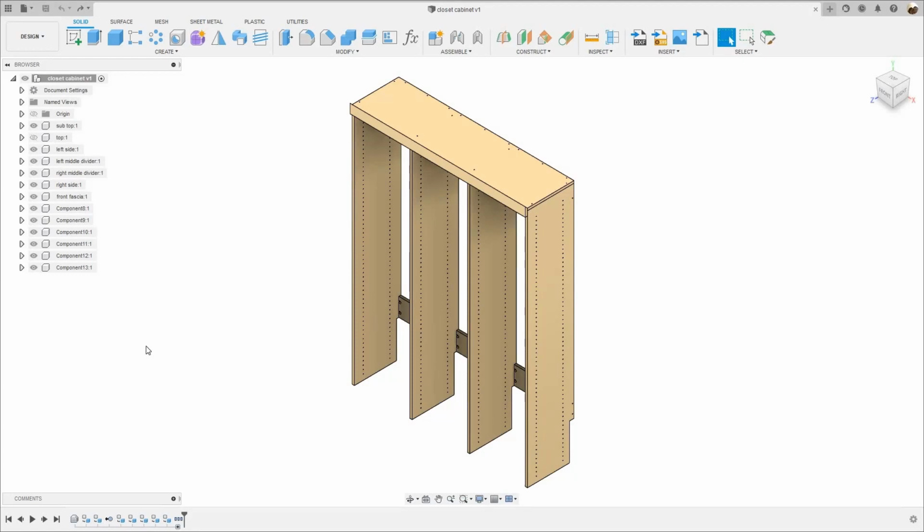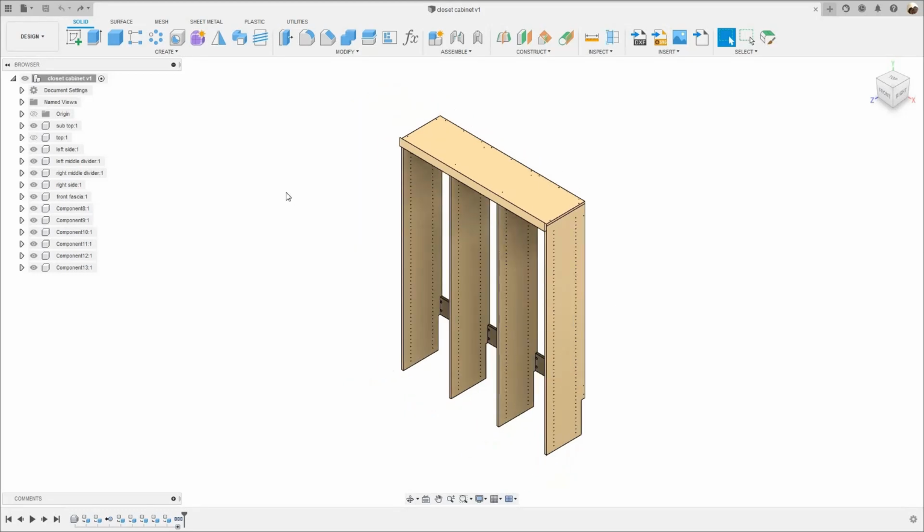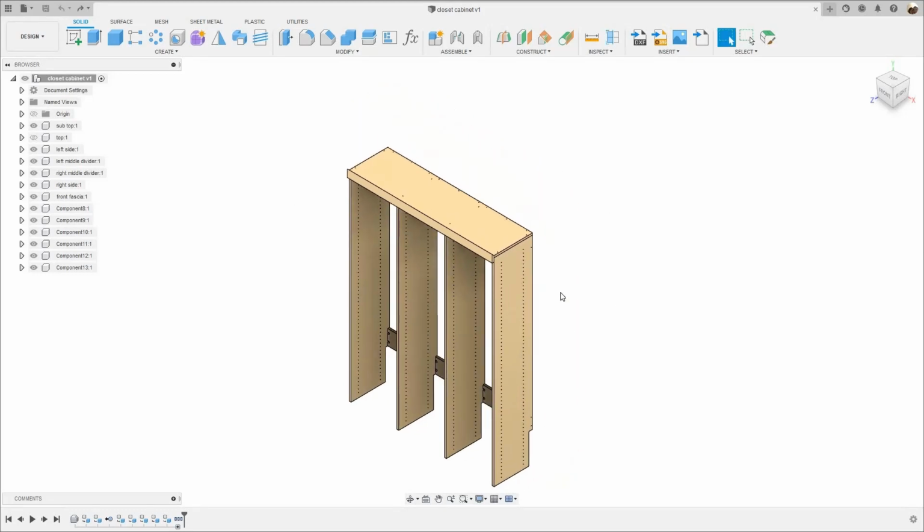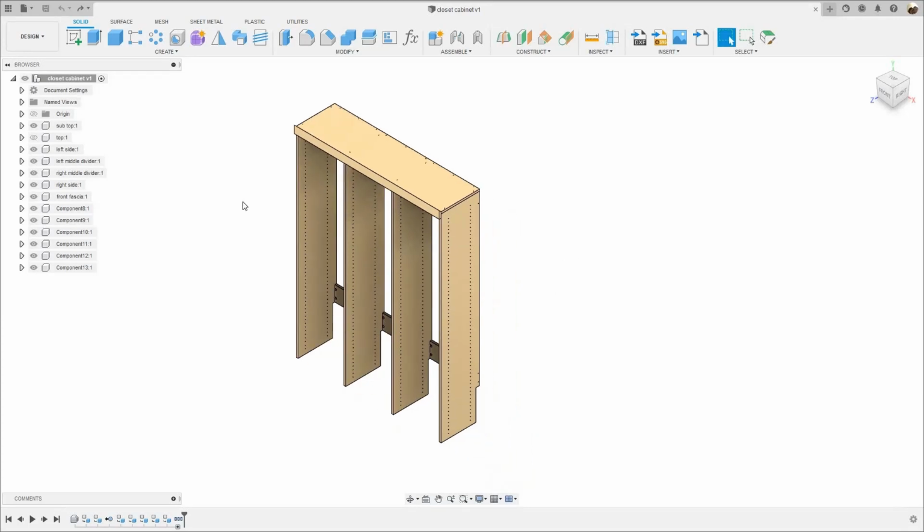I do CNC programming tutorial videos, especially for home Mac and wiki CNC machines using Fusion 360. Okay, I have this cabinet that I want to program, and I want to program this for a nesting based CNC machine. If you want to learn how to program this cabinet for a paddle rail CNC machine, you can watch my previous video, okay? With that being said, let's get started.